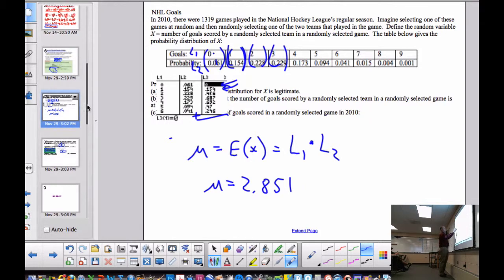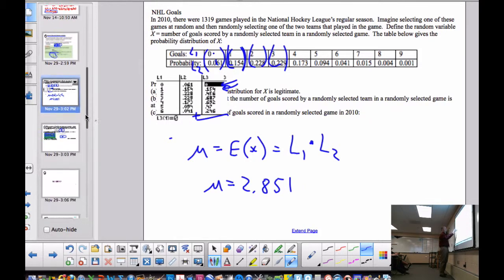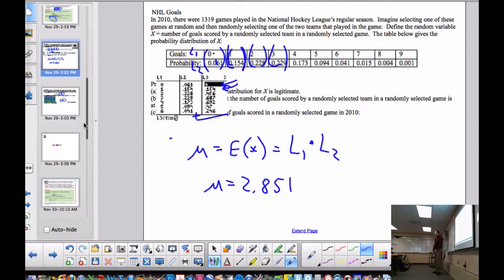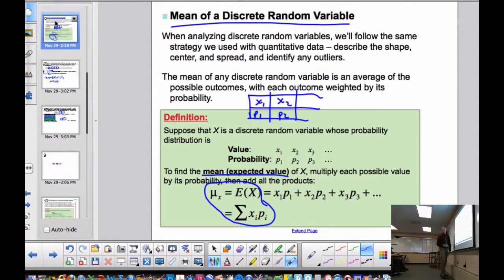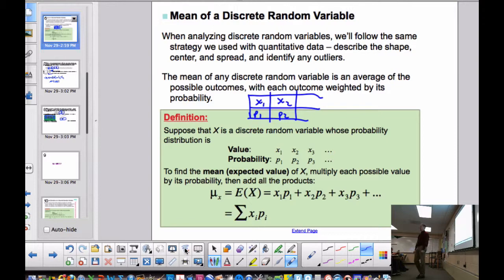Let's see. Did we get everything? Questions? So I showed you how to do it on the calculator, and here's your shortcut that way. And then your general equation, which is this. Don't forget about this, and that is on your College Core sheet. So today was about finding the expected value and the definition of what a discrete random variable is, because we're eventually going to get into what if it's continuous.